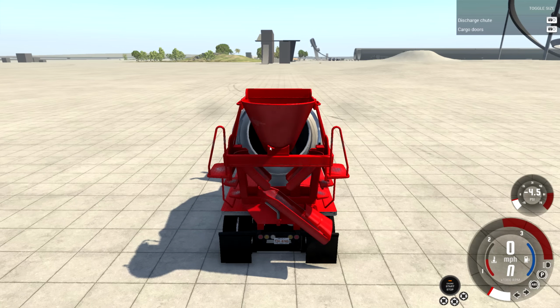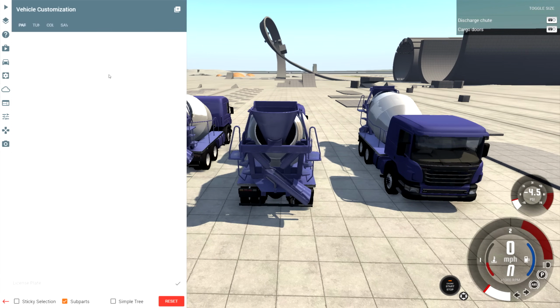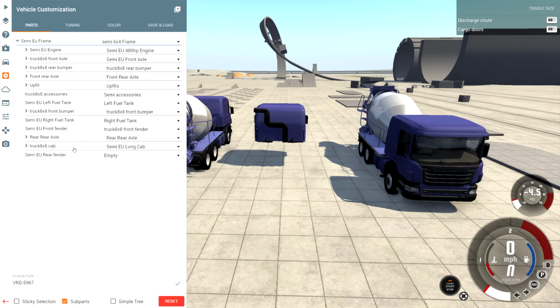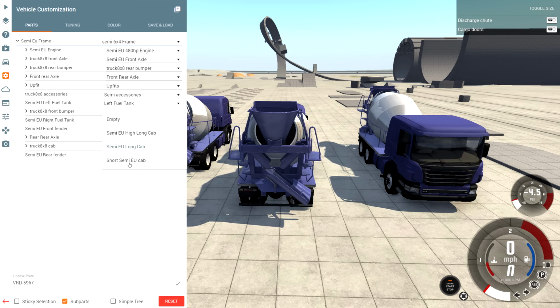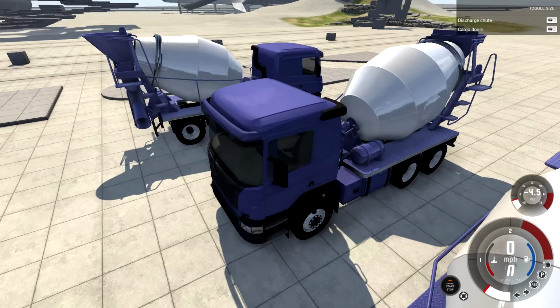And unfortunately, changing parts on this thing takes forever. So then this one will get the other cab, and then we'll have one of each that we could actually compare. So next we have the semi-short cab. Kind of a weird order, though. I know. It's like, here's the long one on the right side, the short one in the middle, and then the next one on the left. Yeah, sorry about that. But anyway, short cab is right there.